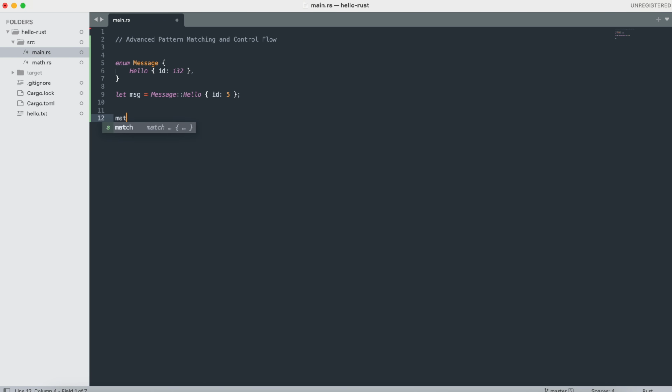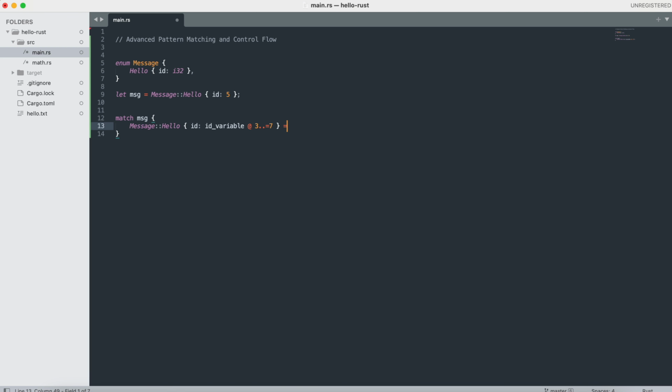And next let's try to do the match with the binding in here. So what I'm going to do is say message Hello, id is id_variable at 3 to 7, which means from 3 to 7.